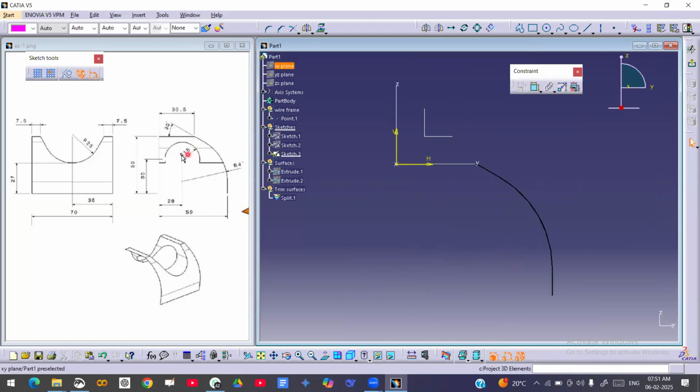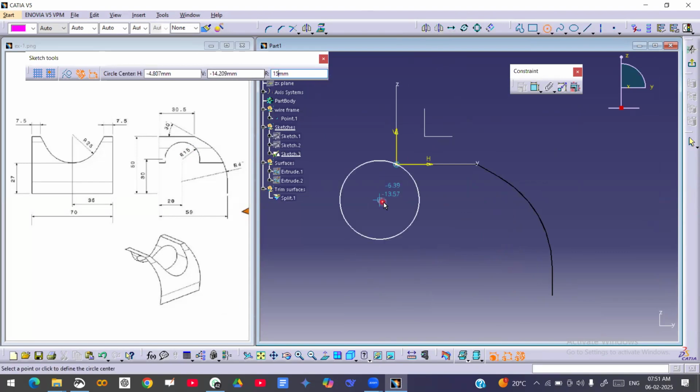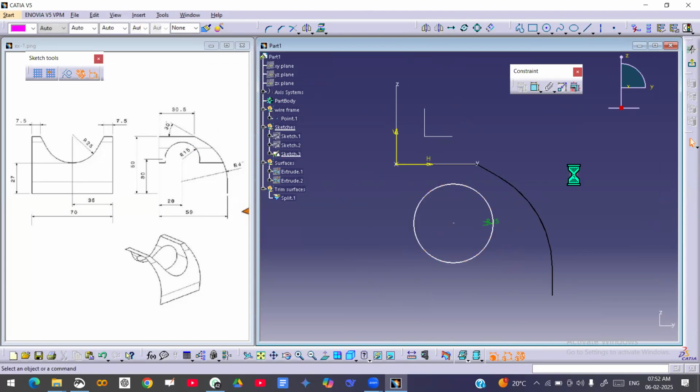Now let me create the circle of radius 15. Give 15, enter. Now I need to place it. Roughly I'll place it somewhere. Now I'll give the location, from this center point to this end. The vertical distance would be 30. So right click and take the vertical measure direction, which is 30 mm. Then horizontal measure.